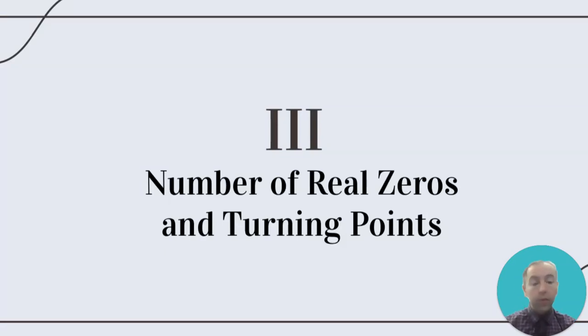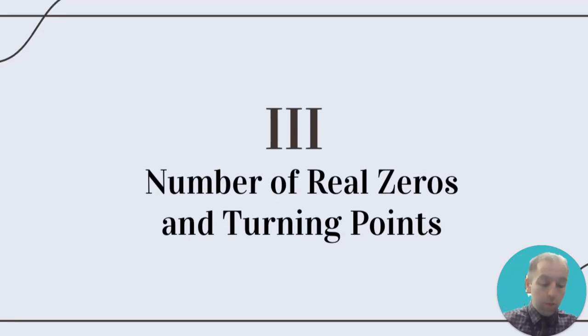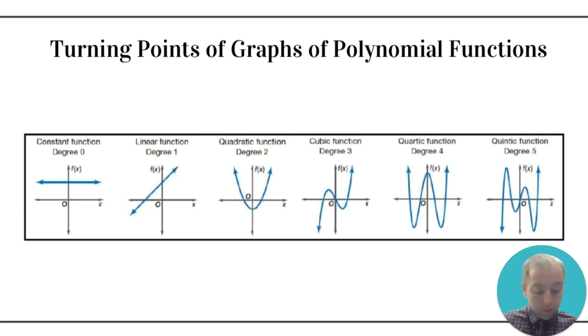All right, here we want to look at a couple of characteristics about polynomial functions that are also going to be true, but now we're going to turn our attention specifically to the real zeros of a polynomial function as well as its turning points, and mostly just concern ourselves with the possibilities that we could have in terms of the number of real zeros as well as the number of turning points in a graph.